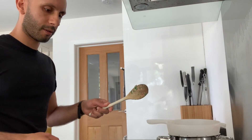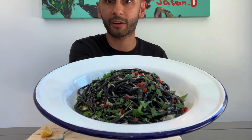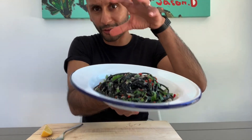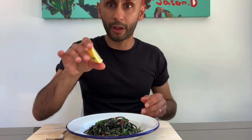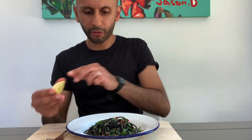Mix that through — that just coats the dish and gives it a lovely glossiness and nice flavour. And we are good to serve. There we have it, job done — from prep to plate in about 30 minutes, no more than that. Really straightforward, minimal input, maximum output. There you have a really amazing Cardigan Bay crab dish, and it looks amazing. I like to serve this with a wedge of lemon — just a bit of zing at the end — so you squeeze that over.